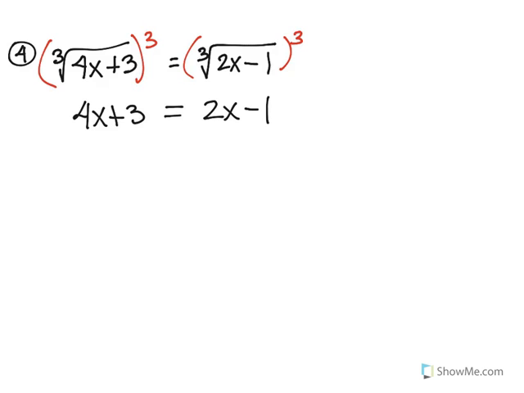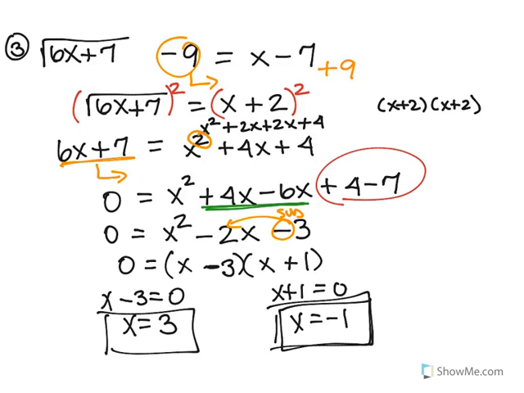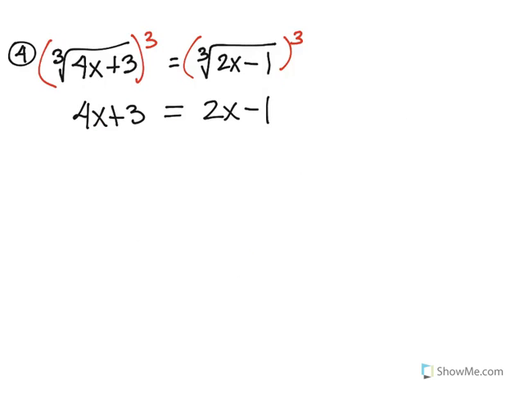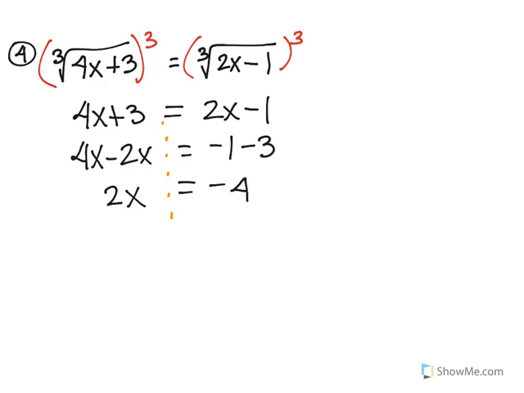Does that make sense? It's a difference when we did the square, both sides, and when you start squaring, you came up with that whole x squared. You follow me? That's like, ding, ding, this is two answers. I got to factor this some type of way. Does that make sense? Here, it's linear. So we're just going to do 4x minus 2x equals negative 1 minus 3. That's going to give us 2x equals negative 4. And when you divide by 2, x equals negative 2.